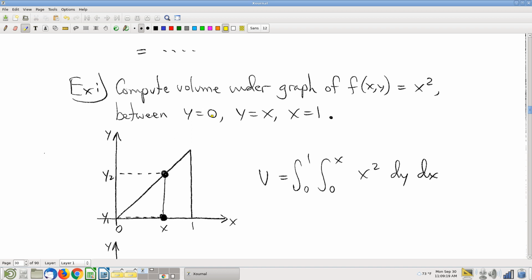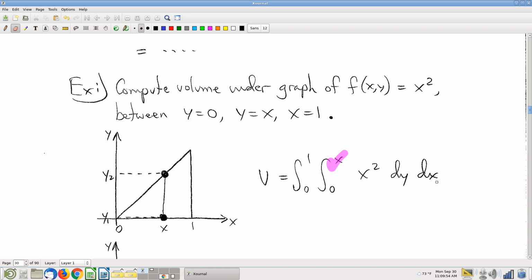If you were to do your x slicing first, x goes from 0 to 1. The picture pretty much tells us, right? You can play the game if you like, but it's clear. And then for a given value of x, once you fix x, looking at the y bounds, y is going to go from there to there. Think about these points. What do you know about those points? They're on which curves? Curves have what equations, et cetera. And those bounds give you these bounds on the y integral.